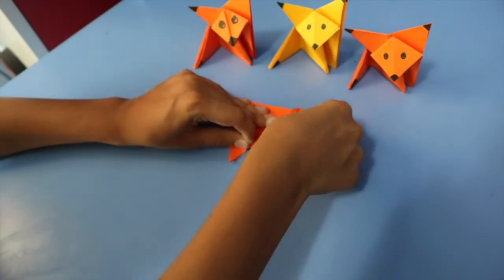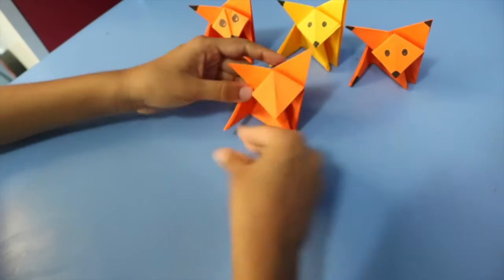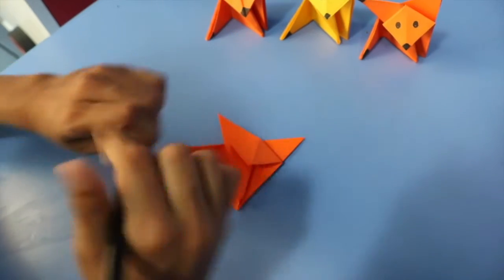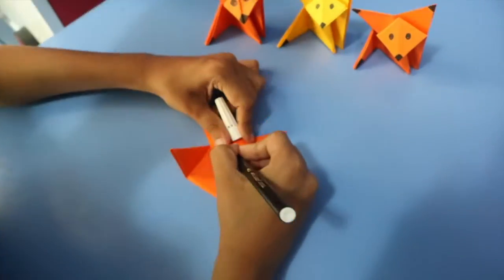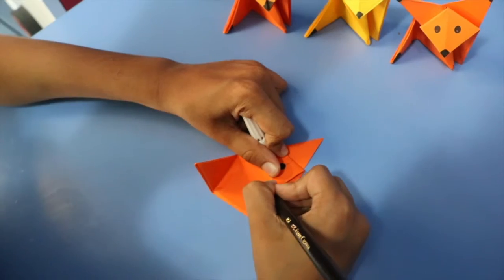Next we want to make the tail. For that just fold this small triangle. This will become the tail. Now take your sketch and draw the eyes and nose. We can just color the ears and tail too.